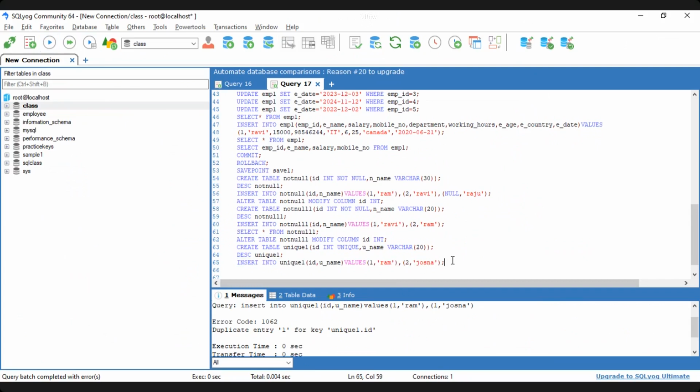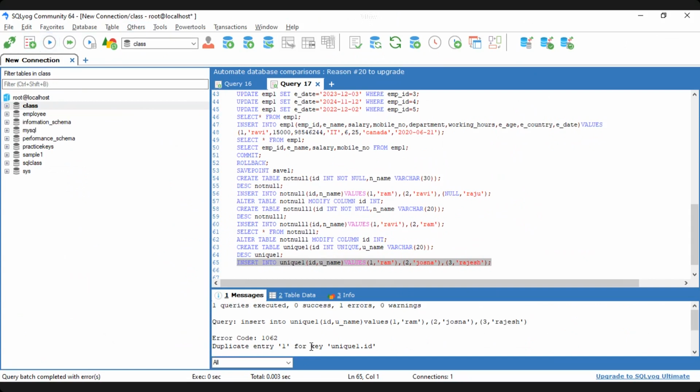Here I am giving one more value. So here one more duplicate entry. What is that duplicate entry for unique ID? No duplication.